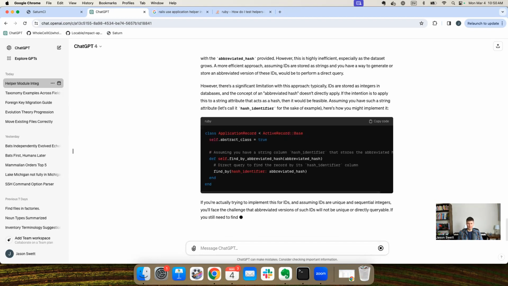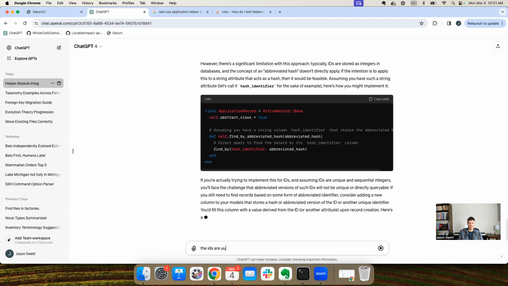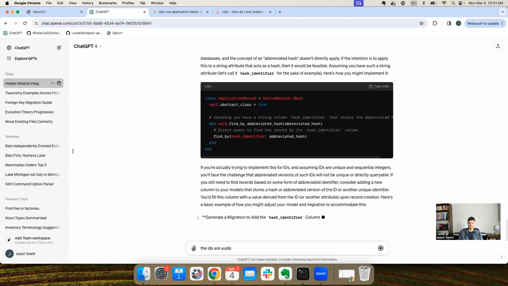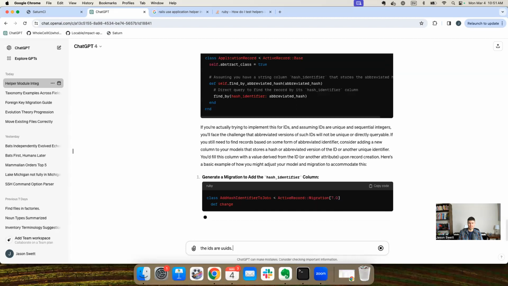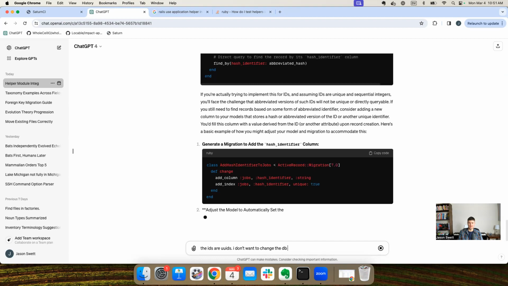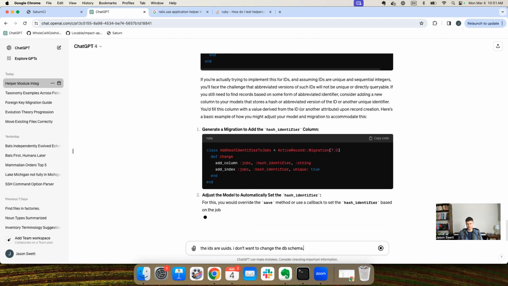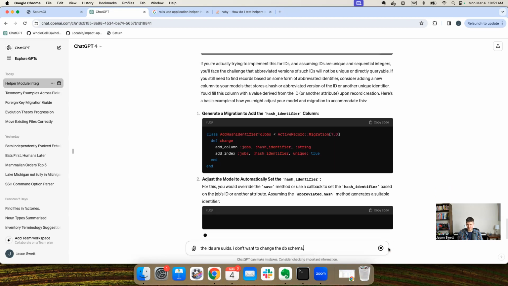Hmm. No, I think I kind of missed the point. The IDs are UIDs. I don't want to change the DB schema. Okay, I'm just going to stop it.